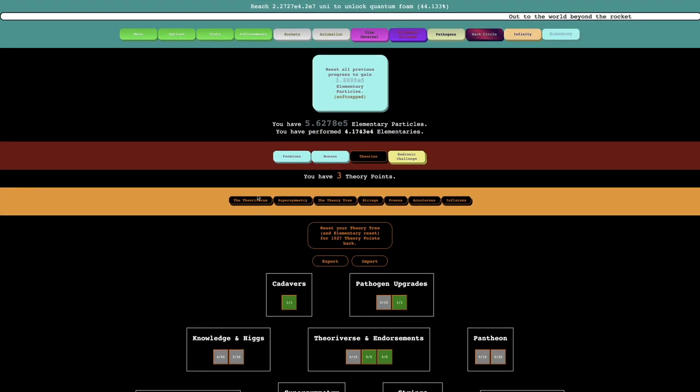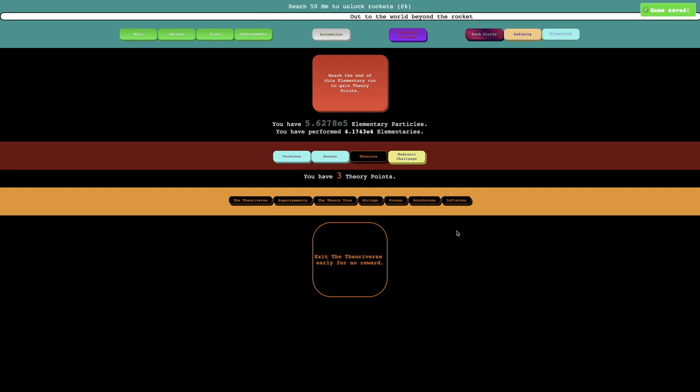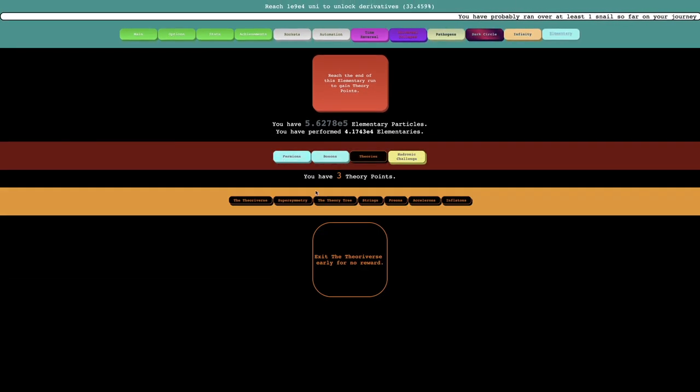And hopefully this is a good Theoryverse run. I'm going to assume this will be a decent Theoryverse. Let's see if I can do this. Hopefully I can. You can just see it's going. What is it even resetting? I don't even know what it's resetting. Oh man, I haven't even unlocked derivatives yet. That's not good. I'm not even close.